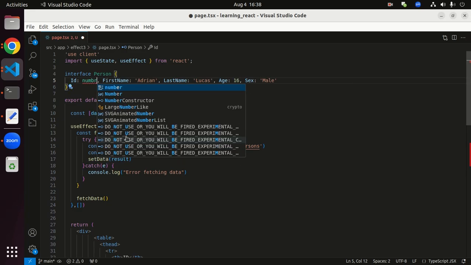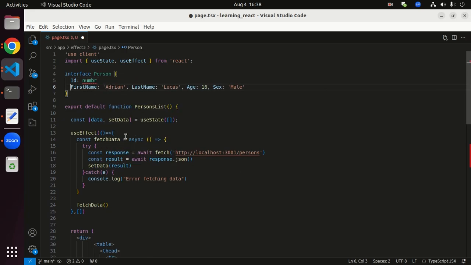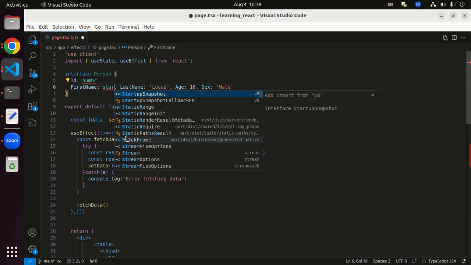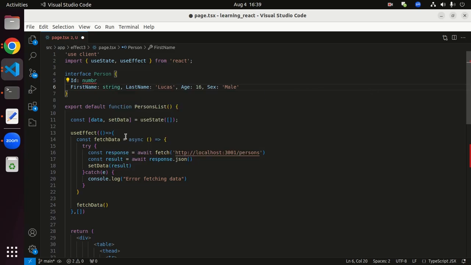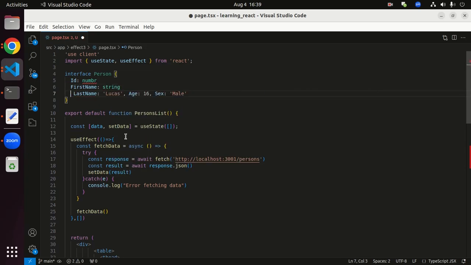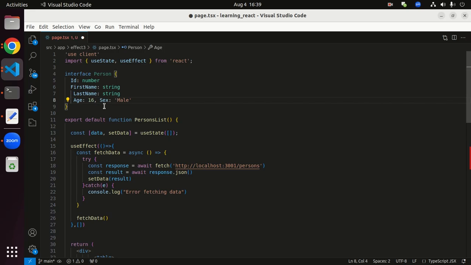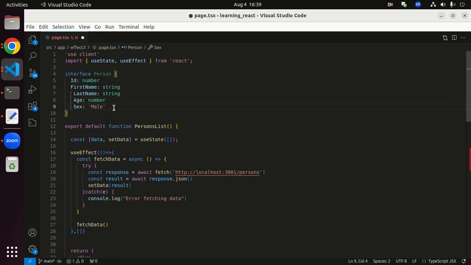Then we don't want this comma. First name is a string. Cannot find number. Okay, string. This is also a string. Age is a number. Sex is also a string.